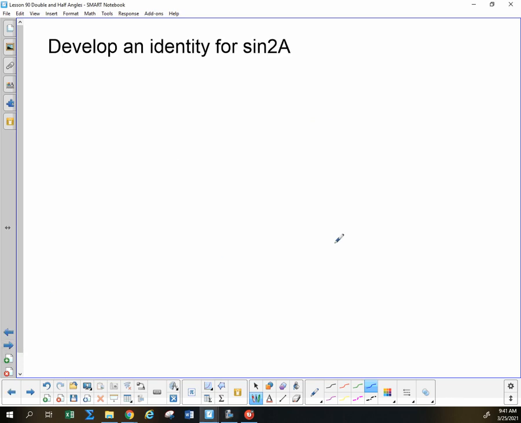So first we're going to do, for sine, cosine, and tangent, the double angle formulas. These will be the easy ones to derive. If I want sine of 2a, I always start out with what it is I'm trying to show. And I'm simply going to rewrite my 2a as a plus a.